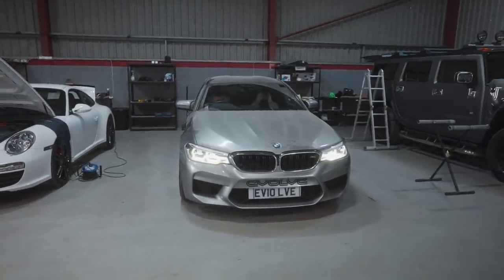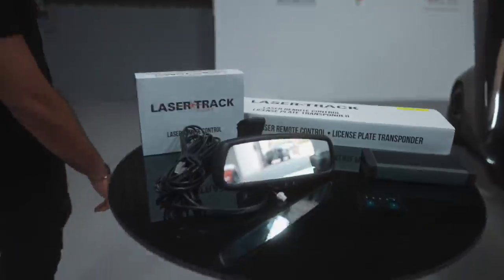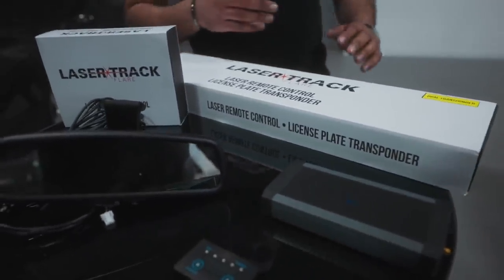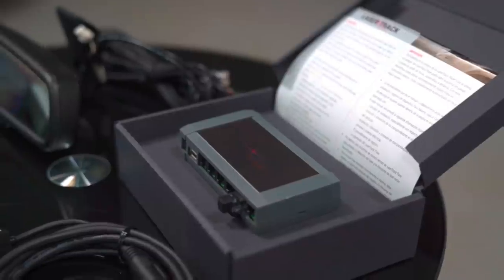We've got the boys from Evolve here as well. They're having a training day to install Target Blue Eye and teaching them how to do it. So these are the parts here, right? Yeah, so in essence, you've got two products going into your car. You've got the laser track system, which is basically an automatic gate opening system. It's two little sensors that go on the front of the vehicle, and that is a fully automatic gate opener. So it's put up to your yard. Your gates will literally open automatically straight away as you pull up, so there's no buttons, no fobs or anything like that on that one.